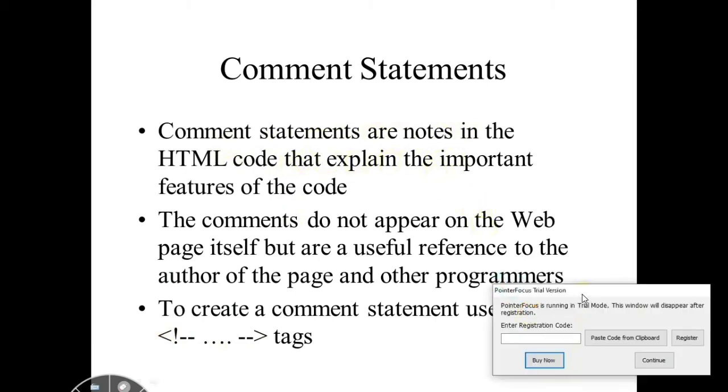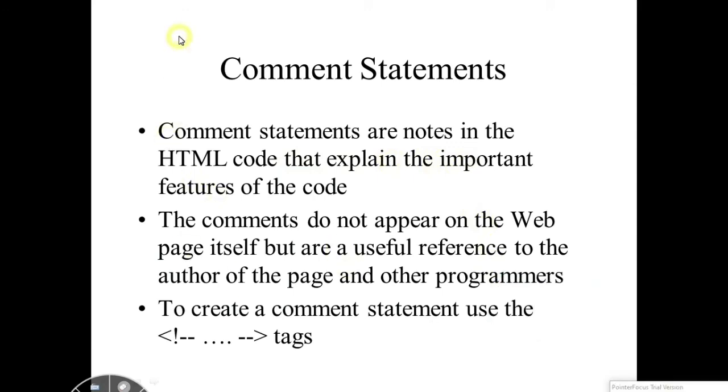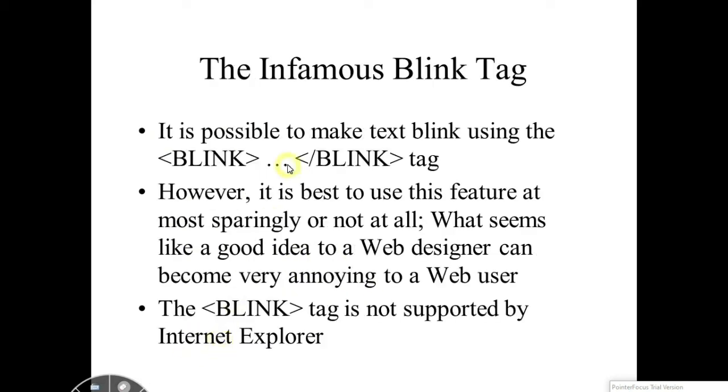Okay, you can give comments about the programming at the beginning of the program, at the start of the program, or anywhere in the program; you can use these comment lines. Okay, the infamous blink tag: it is possible to make text blink. If you want to present some text as blinking on your website, you can use the blink option. You can present your paragraph or text as blinking using the blink tag and the closing tag for blink. In between you enter your text, and it will blink on your page.